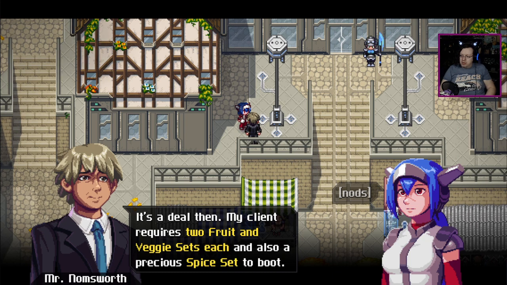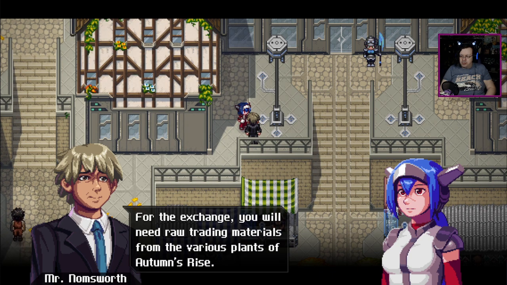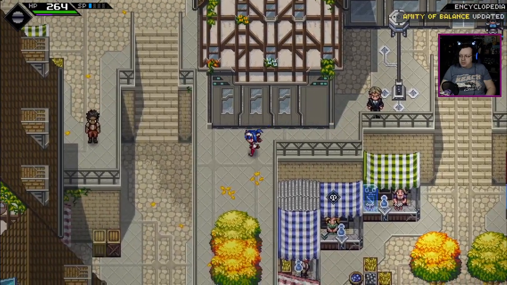The deal then, my client requires 2 fruit and veggie sets each, and also a precious spice set to boot. You can procure them right here on the central market near the fountain. For the exchange, you will need raw trading materials from the various plants of autumn varieties.